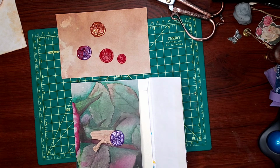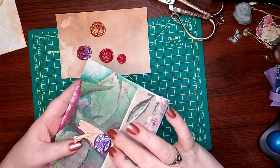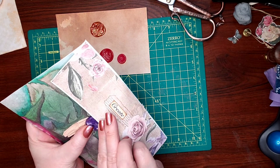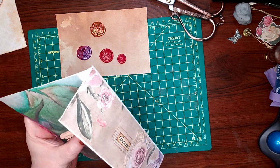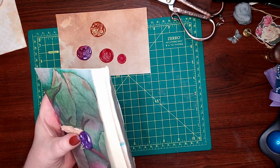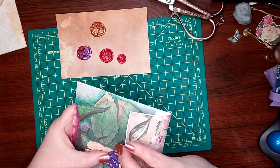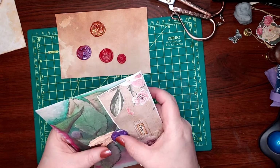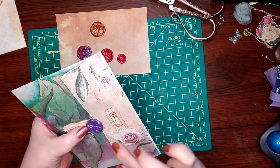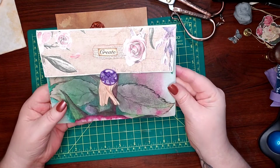Okay. Now, let's hold our breath. Pull that back just enough. Do I have too much glue on there now? It should be just enough. I keep getting glue and paint all over me. Oh, there you go. All done.